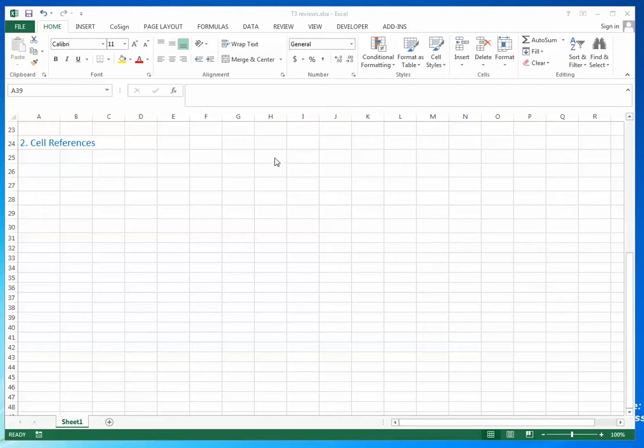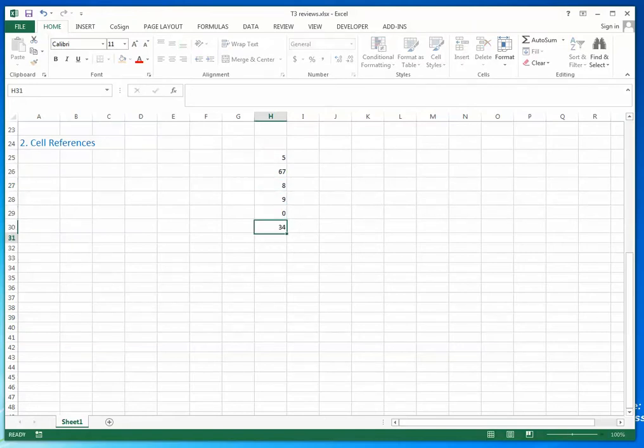In this video, we'll talk about cell reference. Let's see an example first. We have a group of numbers. Then we have another group, any numbers here. For this group, we can get the sum using the function SUM. We select this group, close it. This is the range. So we get the sum.